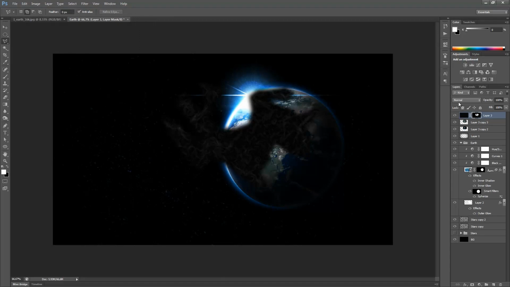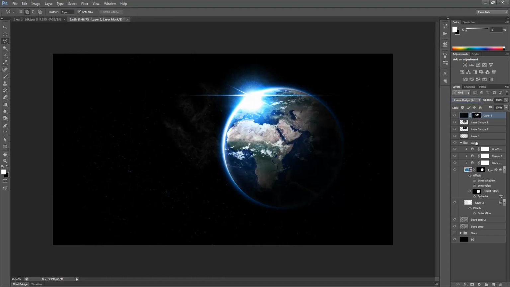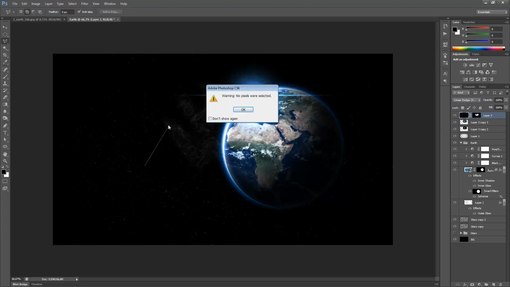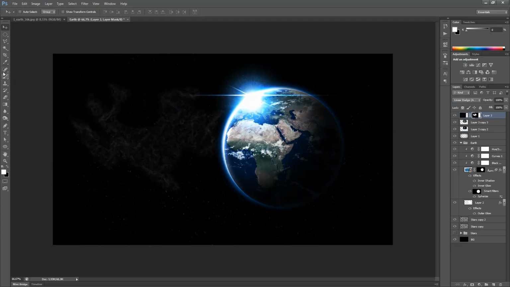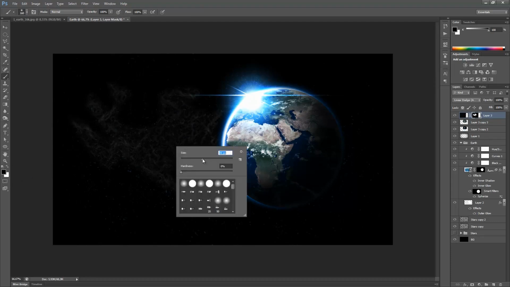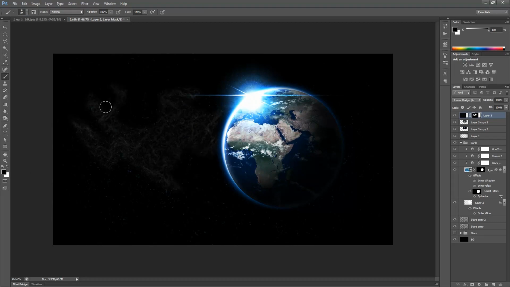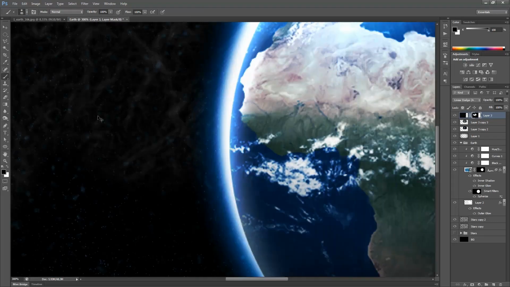Then we want to change the blend mode to add for our layer itself. And as you can see, oh, I still got this selected. As you can see, we have something right over here. You might just take your brush tool and change it to a black color, and then just make it a lot smaller, hardness to 0%, and then just draw around it, zoom in a bit, and take your time.